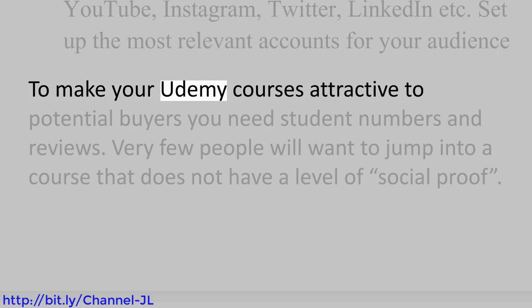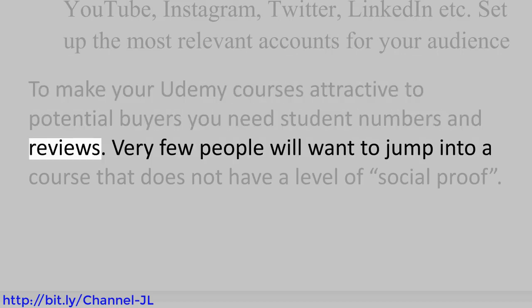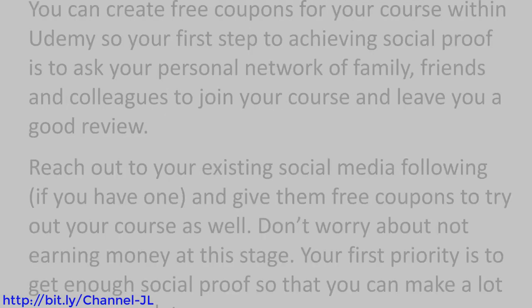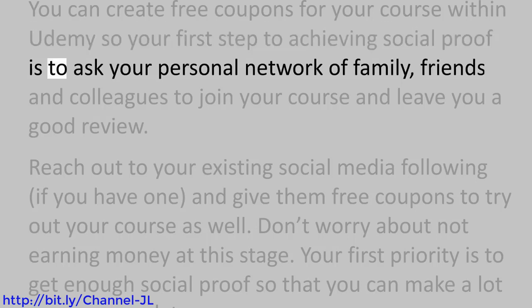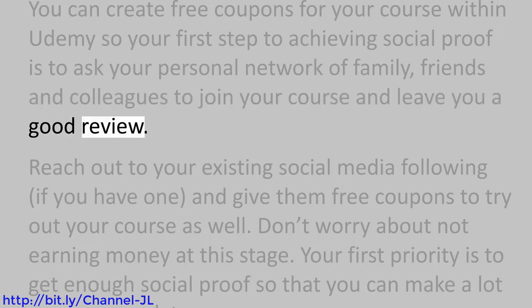To make your Udemy courses attractive to potential buyers, you need student numbers and reviews. Very few people will want to jump into a course that does not have a level of social proof. You can create free coupons for your course within Udemy, so your first step to achieving social proof is to ask your personal network of family, friends, and colleagues to join your course and leave you a good review.